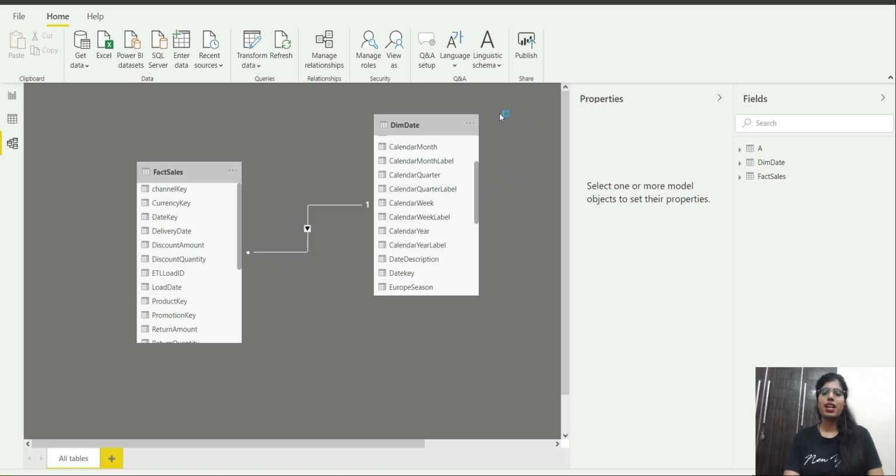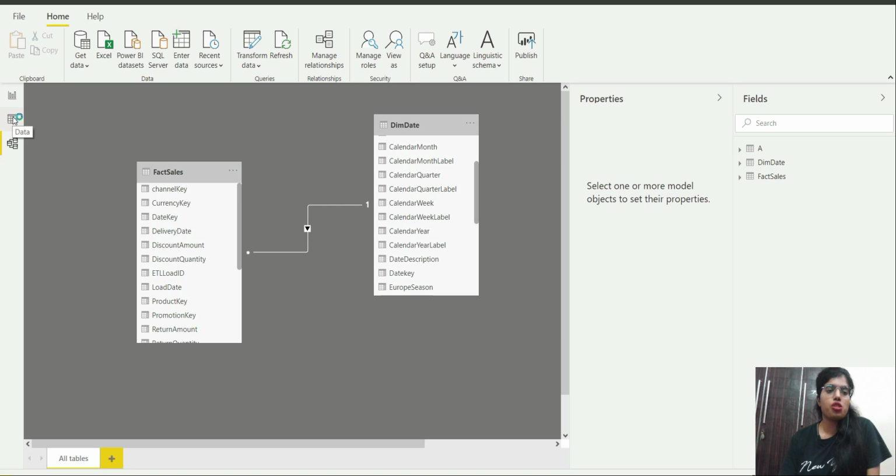Basically for that only these dimension tables are created. They represent the business entities. By using them, you can filter the measures and observations that are in your fact table. So this is the first thing.